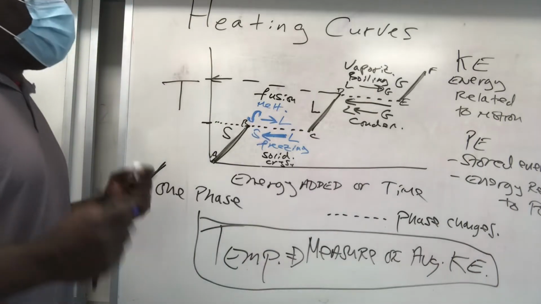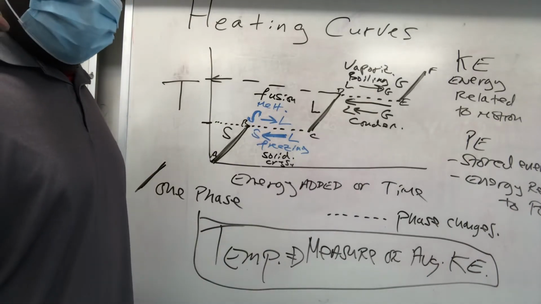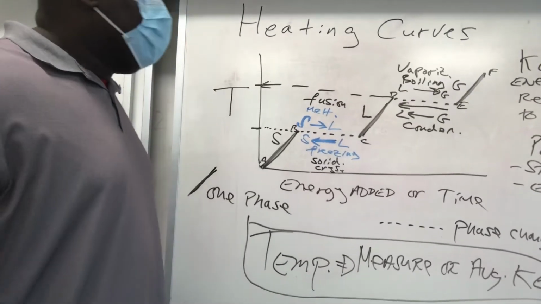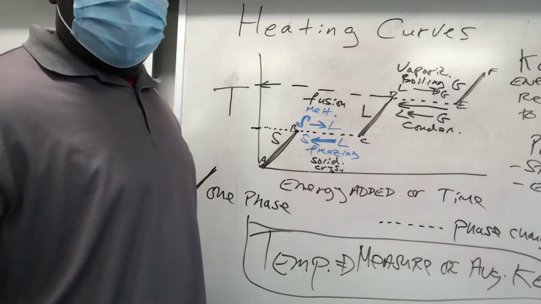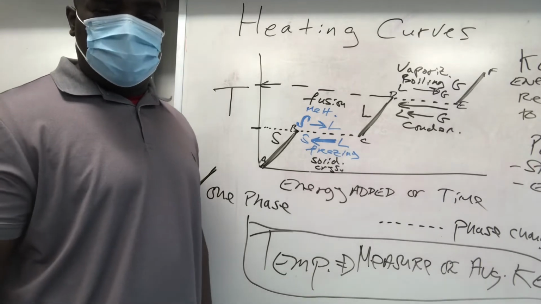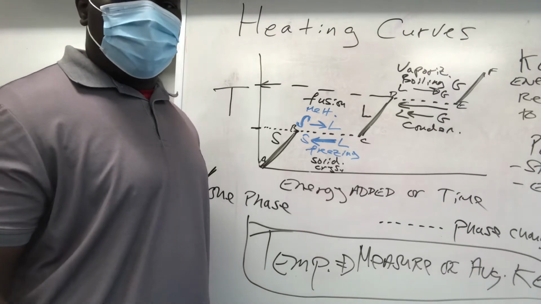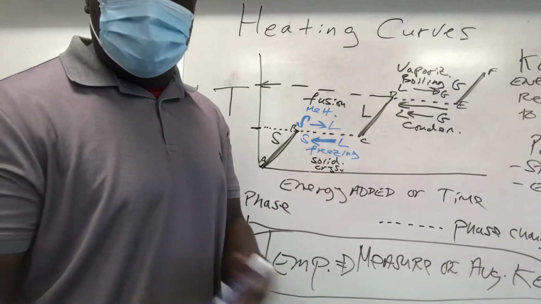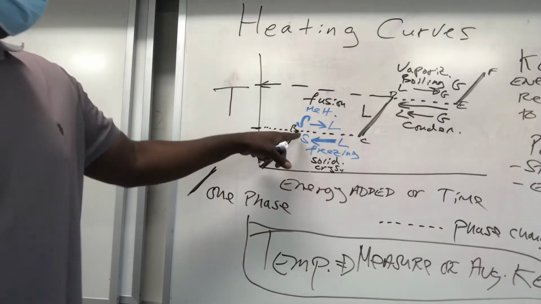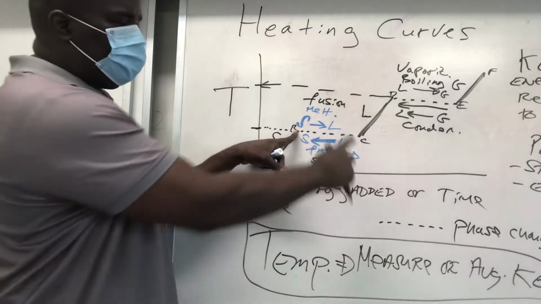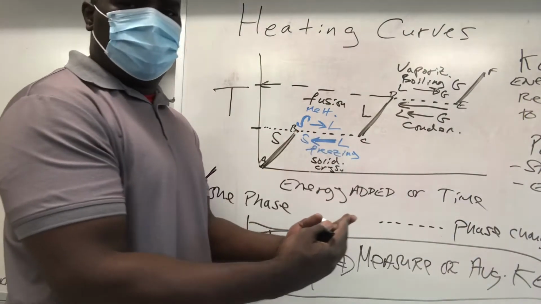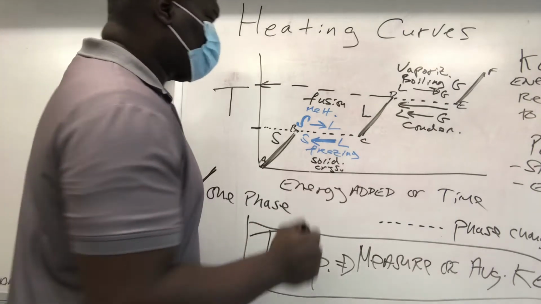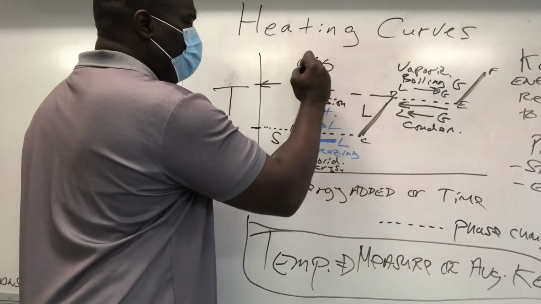All right. Now, what happens sometimes, guys? The potential energy sometimes is a little bit tricky for students. So I'm going to try and analyze that. Now, I tell my students, okay, if you're analyzing potential energy and what's happening, simply look to see what the particles are doing in terms of their proximity, in terms of how close they are to each other. Now, we notice over here, when we're going from a solid to a liquid, right, when you're melting something, what are you doing? You're separating the particles, all right? So what happens there? Draw some particles right here.